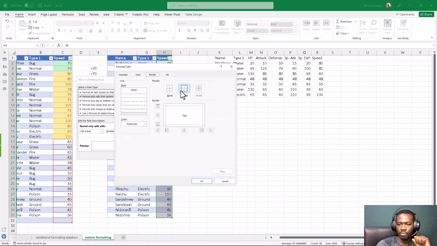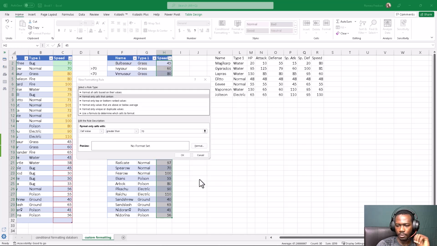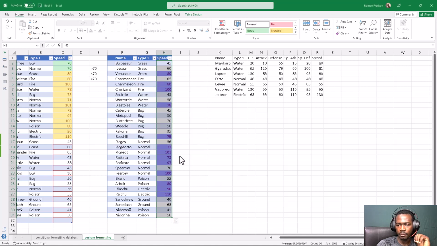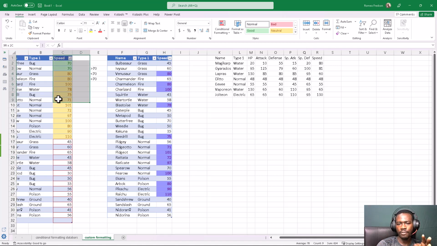And then if I want a border, I can do all the gymnastics with border here. You play around with that. Okay, so let me click OK, and then OK, and voila, you have power, you have control over this, as compared to when we were just doing this and had just a few colors to deal with. But now I have control, I have the opportunity to decide what kind of colors I want.